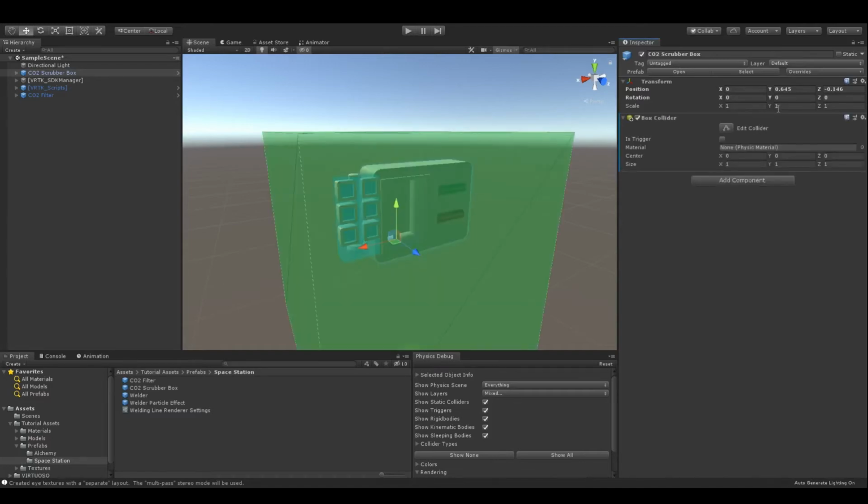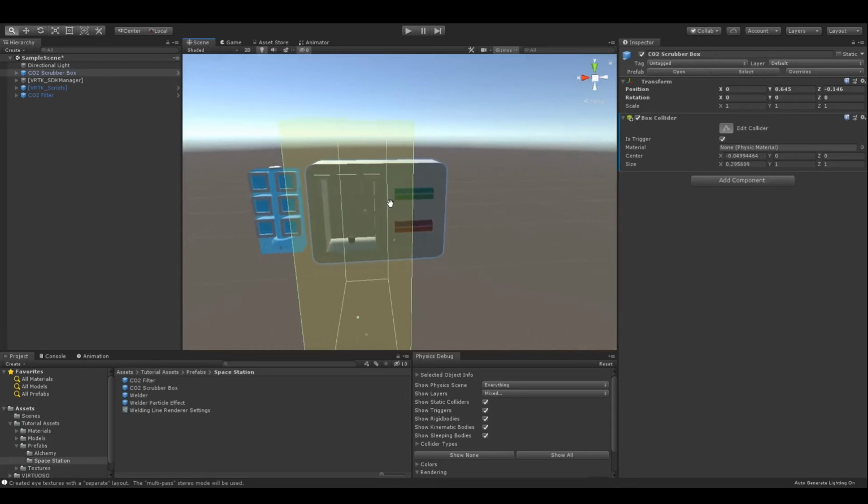So for this interaction area to work properly, we need to set isTrigger to true. Once we have the box collider on here, we're going to want to scale the whole thing down so that it fills this empty space on the front of the CO2 filter box.